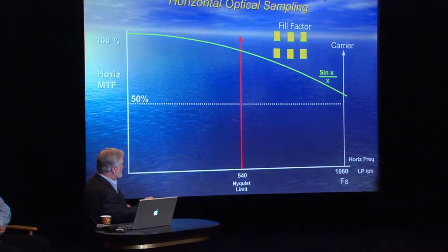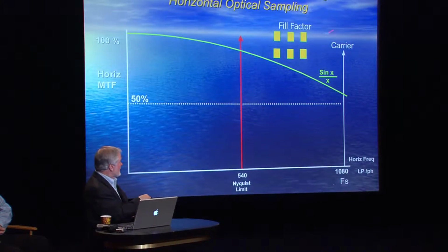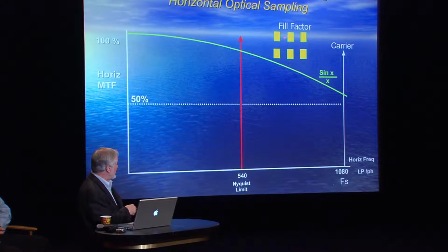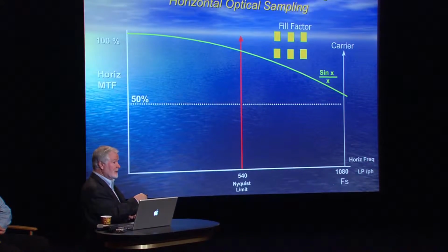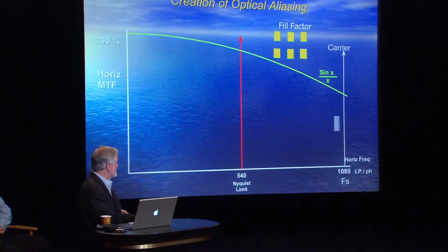Now, most sensors, however, do not abut one another. These are the photosites. They have spaces between them because there's tiny little electronics in here. You get a fill factor. When you get that, the curve lifts, believe it or not. As that space becomes bigger, that curve lifts. That's great because it gives us more resolution, but it's bad because it gives us a lot more energy to generate the interference signal. The other dilemma that the camera manufacturer has to wrestle with. As they design a sensor, they have to consider this factor. They don't tell you. Nobody publishes their fill factor, but it has a bearing on what you ultimately get.